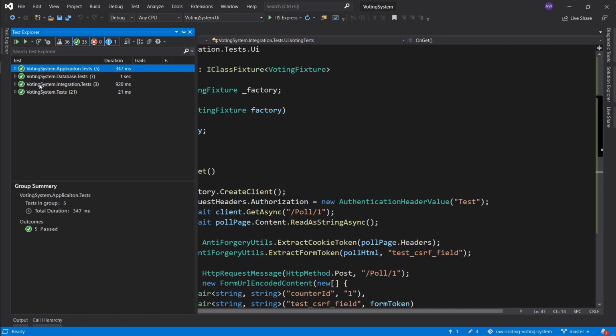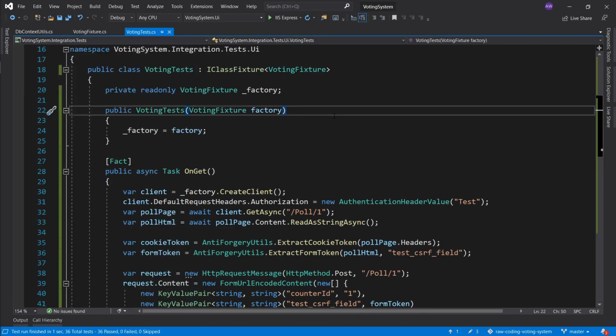Let's make sure we don't actually have any errors. I'm going to go ahead and run all my tests. Okay, so all the tests are passing. If you're struggling to understand this, put breakpoints everywhere and debug everything so you know the flow of the application and what is being set and where.